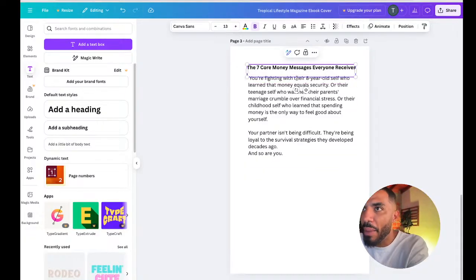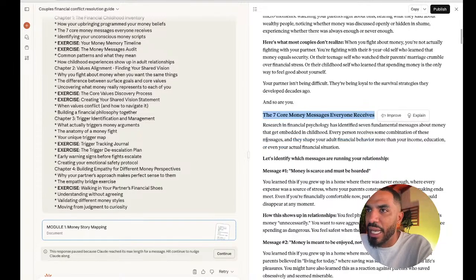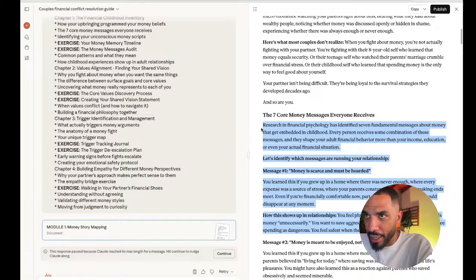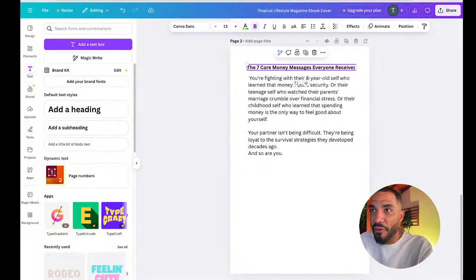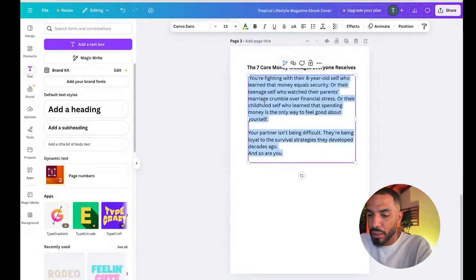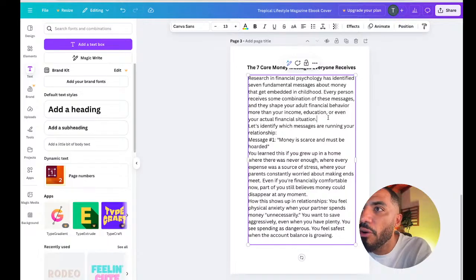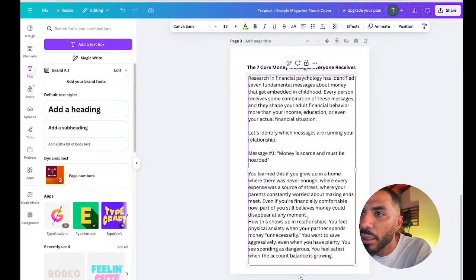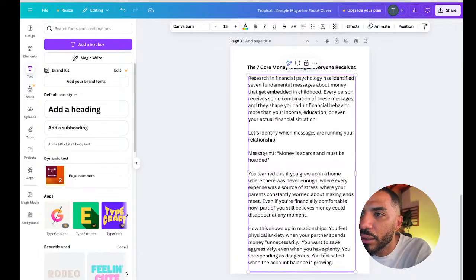All right, so like I said, I'm not gonna spend the whole time doing this. You guys at this point understand exactly what I'm doing. I'm just gonna go ahead and copy and paste and format as I go. That's the key, format as I go. Boom, that looks good.